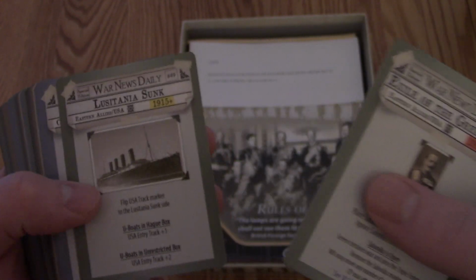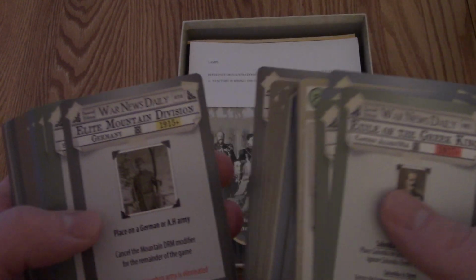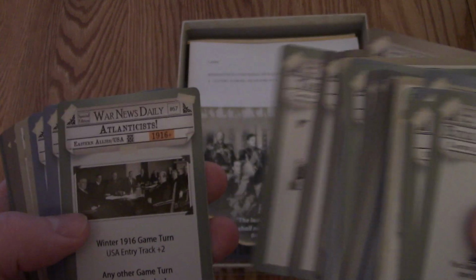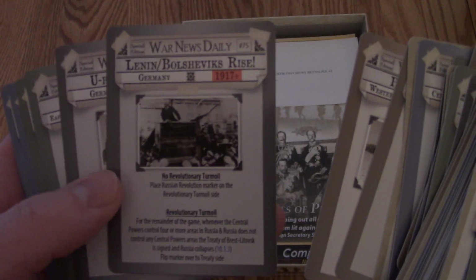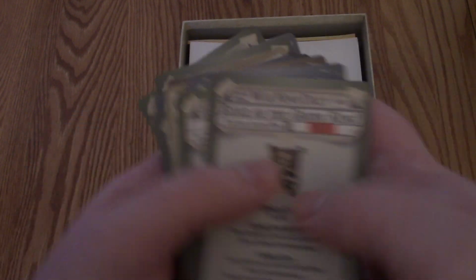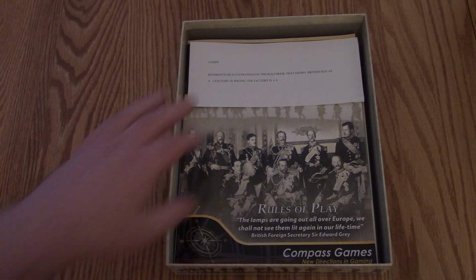represented. Exile of the Great King, Lusitania Sunk, Allenby, Bulgaria, Mustard Gas, French Mutinies, Lehman von Sanders, Arab Revolt, Lenin and the Bolsheviks, U-boats unleashed, USA Isolationists. So, obviously you can see a lot of the chrome coming through with the cards. There's a good number of cards.